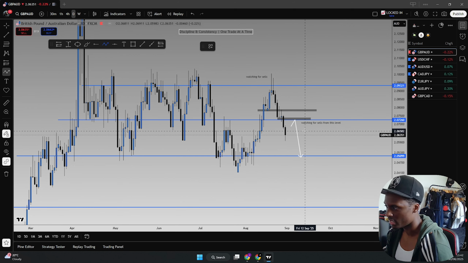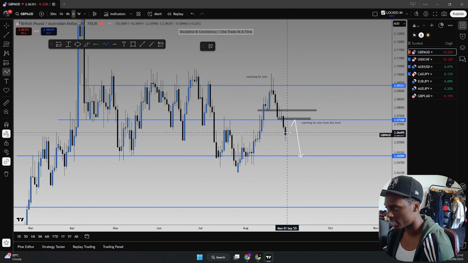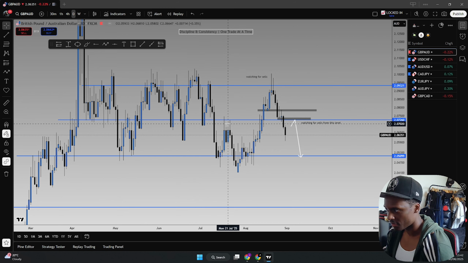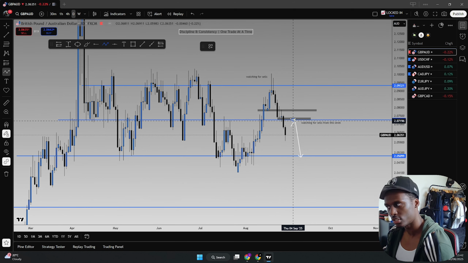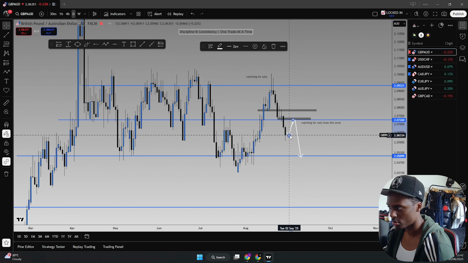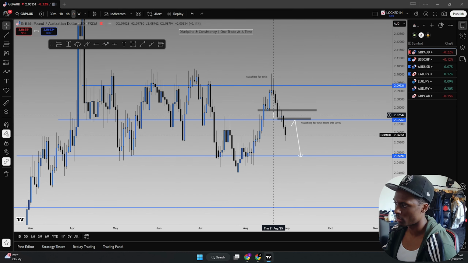So I can think, okay, the way we can get in short is if price pulled back into this level, which has been respected here, here, here, here, here, so multiple times in the past. That's a high chance we can look to get short from there, and then try to get a continuation either to support here where price pulled back from, or even lower to here. So that's what I'll be looking for.